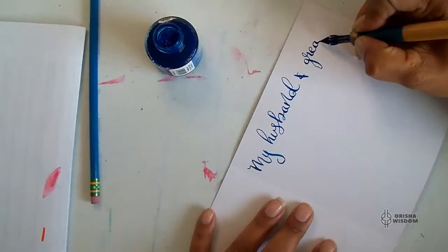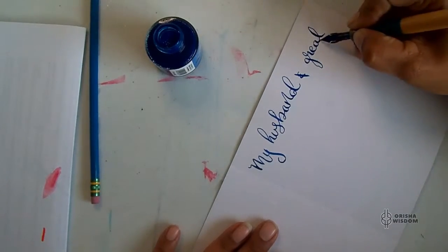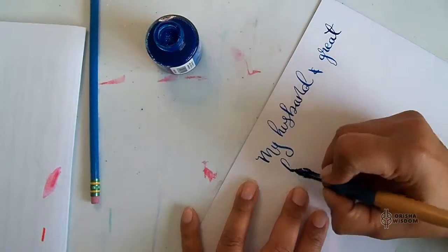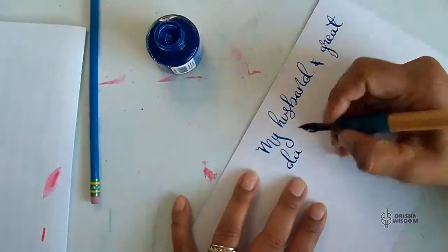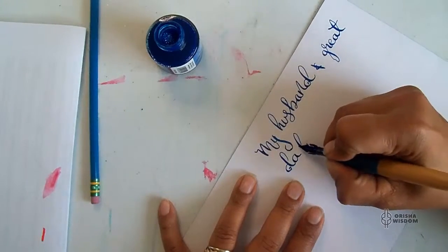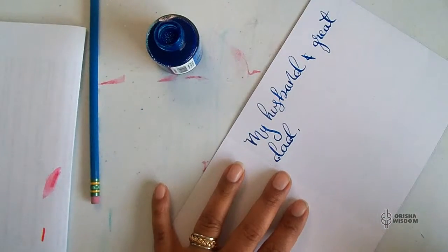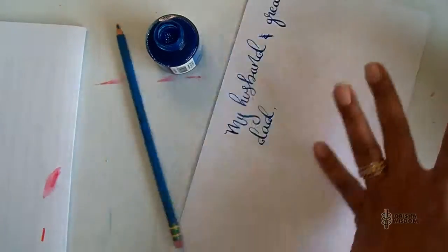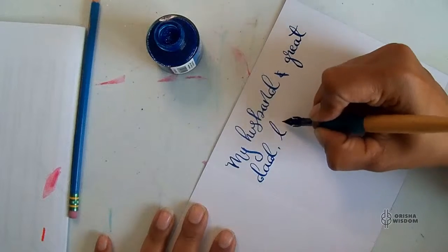And one thing that I will tell you when you're working with ink is that you have to gauge when to dip your nib back in order for it to constantly have the right flow. And another thing, this is cardstock, but not a type of cardstock that is great for ink. I felt that my nib kept snagging a bit on the paper, and I had a little bit of trouble with it.